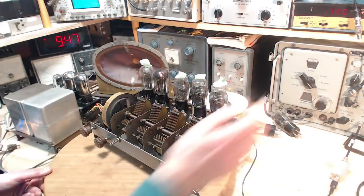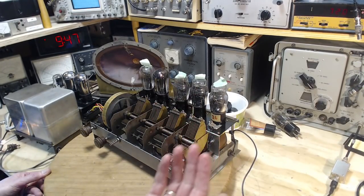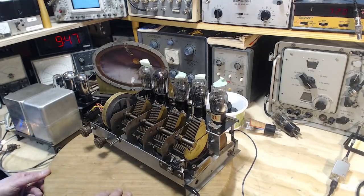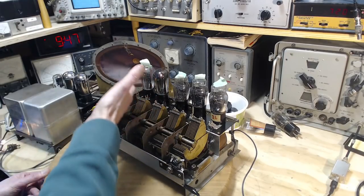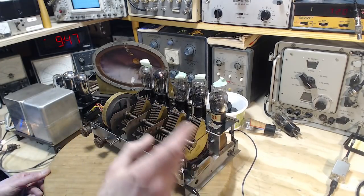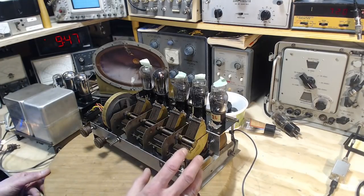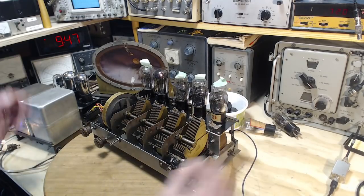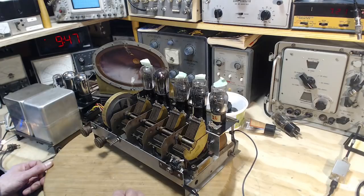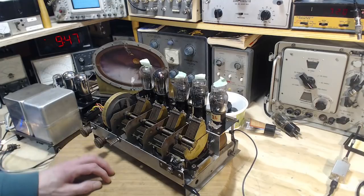So now there's no automatic volume control, automatic level control, whatever you want to call it, in a radio like this. That comes along with heterodyne radios, but not this kind. As far as I know, not this kind. So that means it's easy to overload the front end of this radio. Which is maybe why the volume control is also right at the front end. It's a resistor shorting out the grid to the first two. That's what it amounts to. So really controlling what's reaching the first grid with this control.